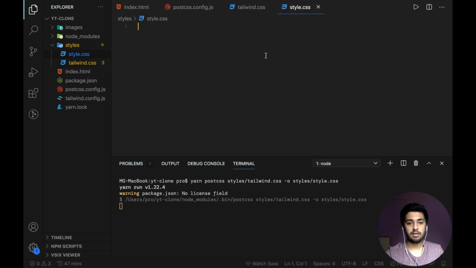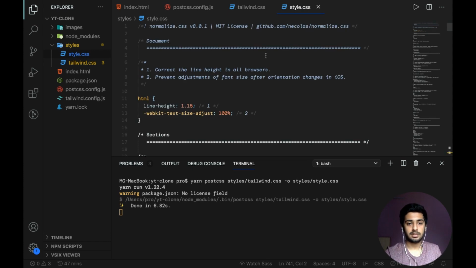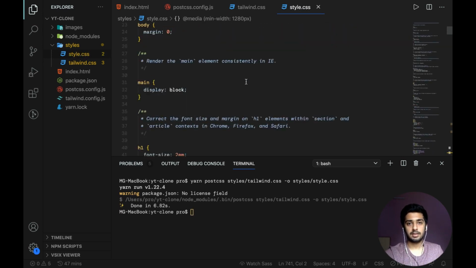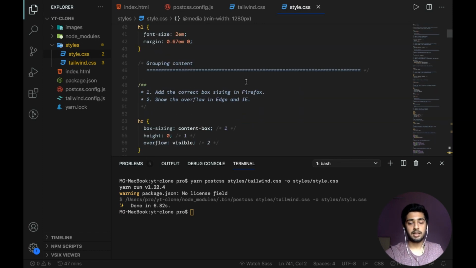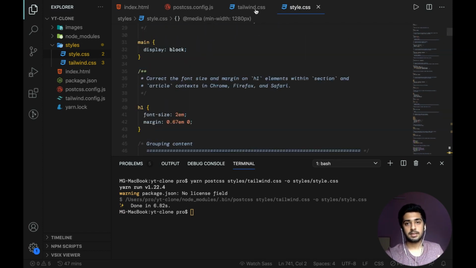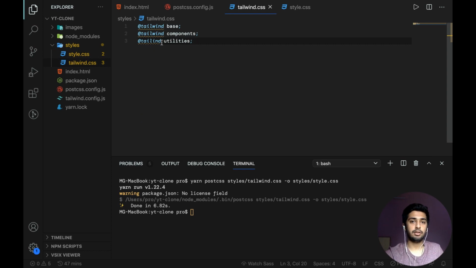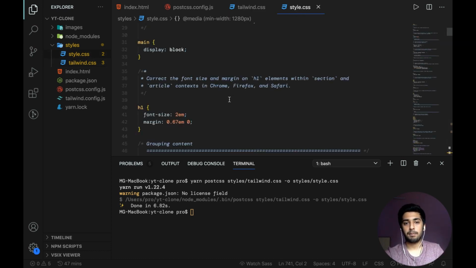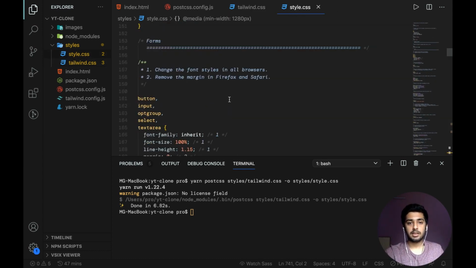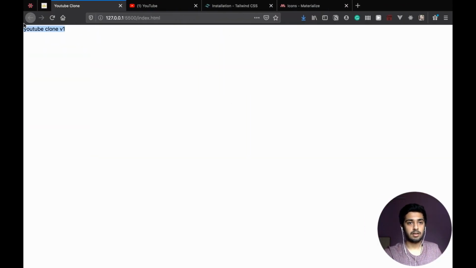Style.css is empty right now, but as soon as this command ends, it's going to have all these rule sets, and all these rule sets have been added to it through PostCSS by parsing this file and then looking into Tailwind and compiling it into this basically. Now let's take a look at our website. Now you see the font is also sans serif, and the H1 doesn't have its default styling. That's just the Tailwind CSS way. And now we know we have successfully integrated Tailwind CSS into it.